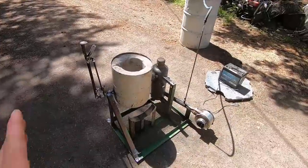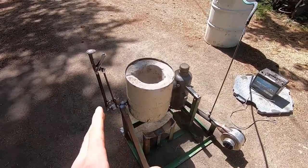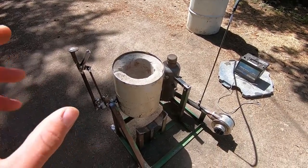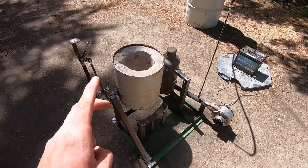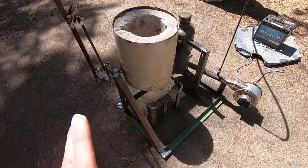Ladies and gentlemen, today is an exciting day. I finally added something to my arsenal of tools that I've wanted for quite a long time. In fact, two, but I'll be getting to that in a second. This is my new aluminum foundry.